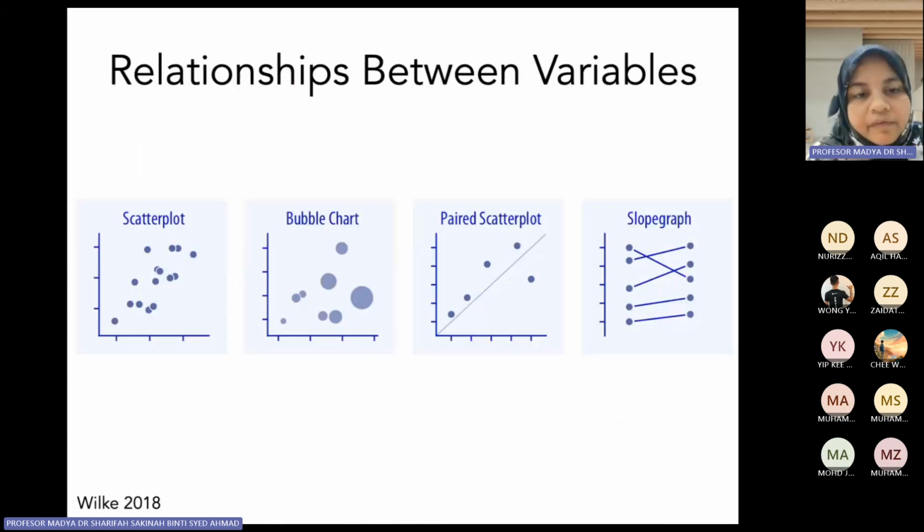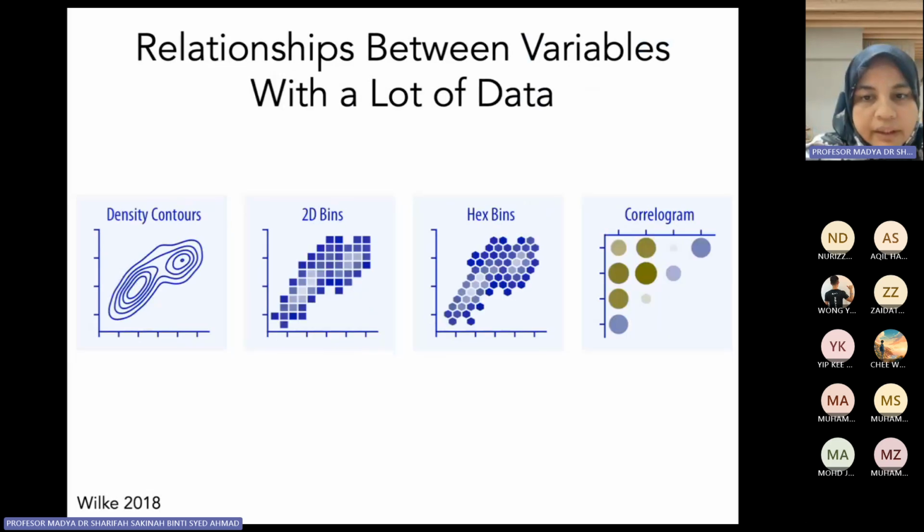So this is the relationship. If you remember, we did scatter plot, we did bubble chart, paired scatter plot, or slope graph. So these all represent the relationships of the data. And then we can also represent more data by using hex bin, correlogram, density contour.